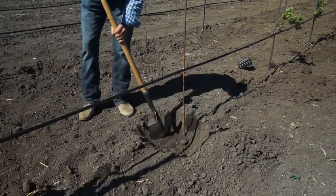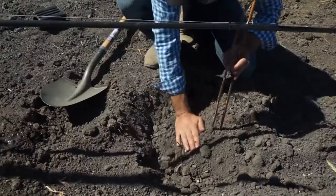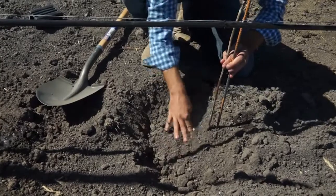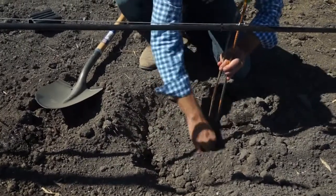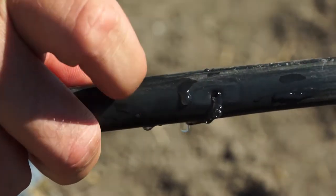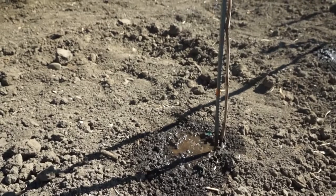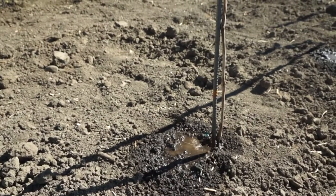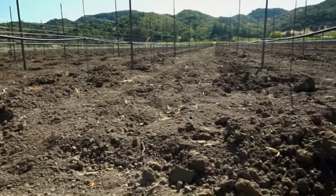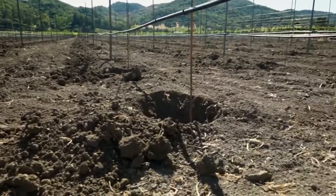When planting dormant material, about a gallon and a half size hole should be dug. The soil is pushed around the root system and then it is important to pull up slightly on the vine to ensure the proper rooting angle. Water should also be applied immediately after planting, and as with all new vines, they should get about two to six gallons per week. It's also very important to remember to reduce irrigations towards the end of the summer to allow for proper lignification of the vines.